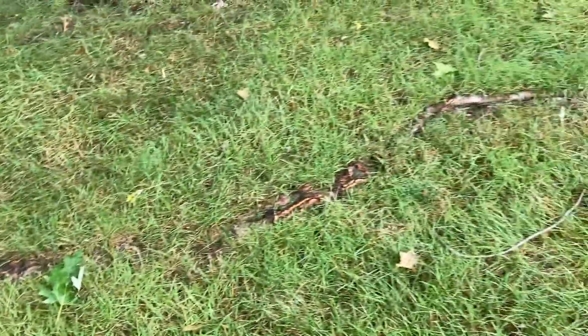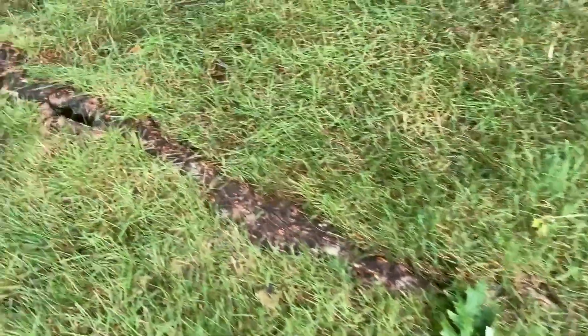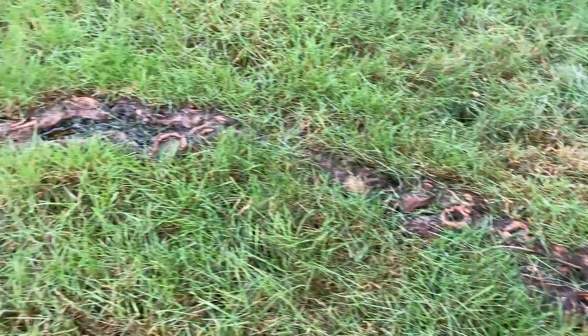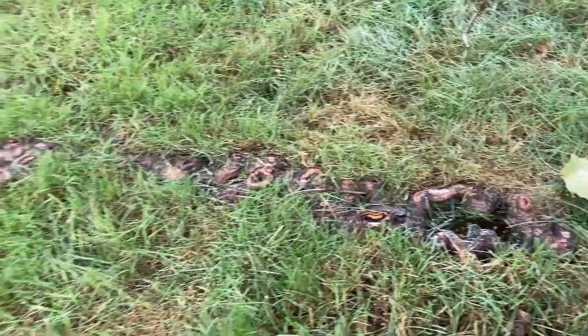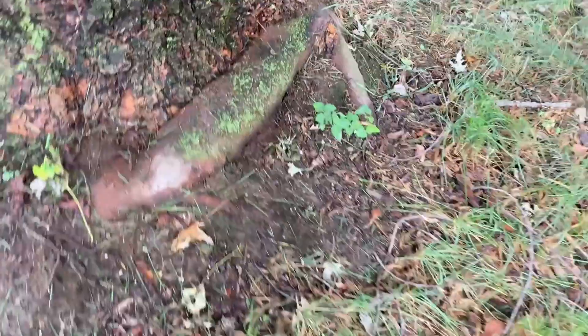There are tree roots coming above the ground, and with the Snapper I had to totally baby-creep it over them because otherwise the blade would catch on them. There are roots in several spots — kind of looks like an octopus with those little sucker things. With the Troy-Bilt, I was able to navigate these without much problem. I went pretty slowly but went over them with relatively no issue. I didn't try to get super close to the tree, but very happy with how it handled those roots.